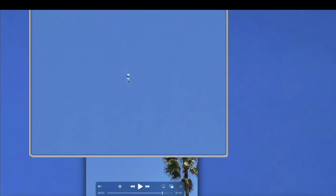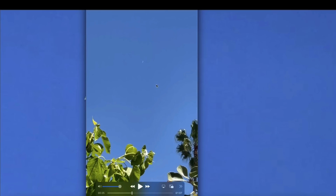This is a balloon. It's actually two balloons. I zoomed in really close on this object, and it's two balloons, one on top of the other, and they're shimmering in the daylight sun. These weren't shimmering, and they're not wobbling. You can easily identify a balloon when you zoom in on it. You can see it's wobbling because they're completely at the mercy of the wind. These things here seem to be flowing with the wind. They're not wobbling in any way.